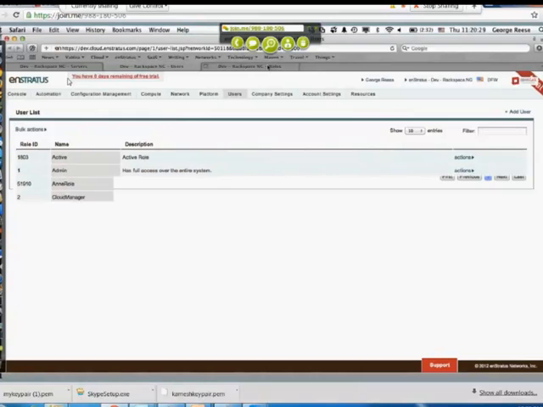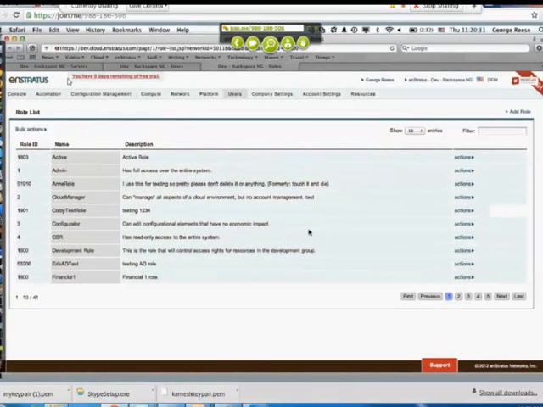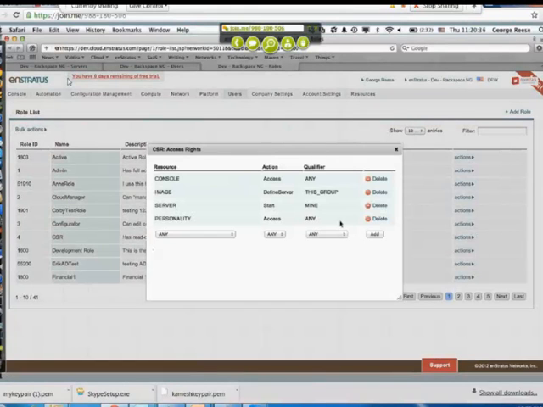So I'll jump into the roles to show off some access control, start with the CSR, and show you how the access rights are managed. Now, as I mentioned earlier, users and groups are static across all of the accounts and all the clouds to which you have access. But the roles are done on an account-by-account basis, so that, as I mentioned earlier, one group can have one set of access rights in one cloud and then a separate set in another cloud.